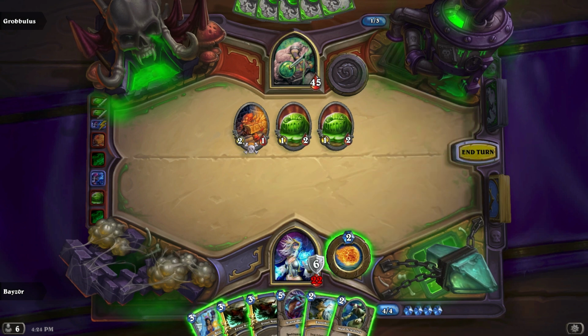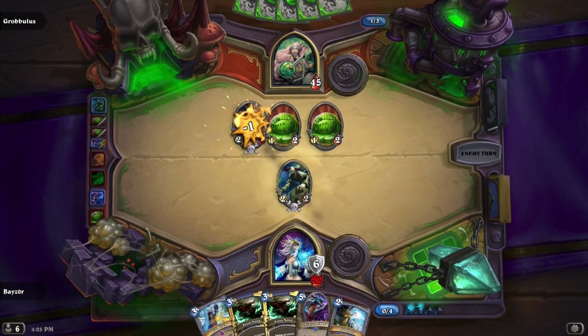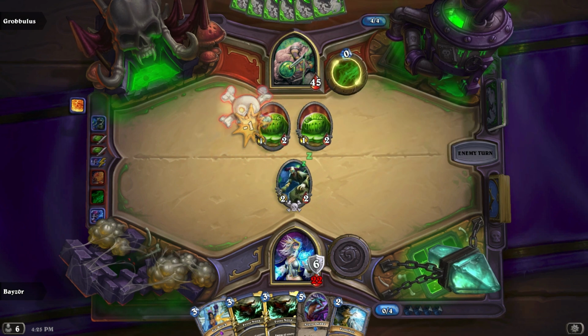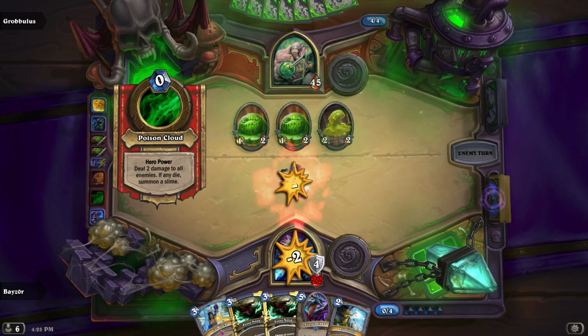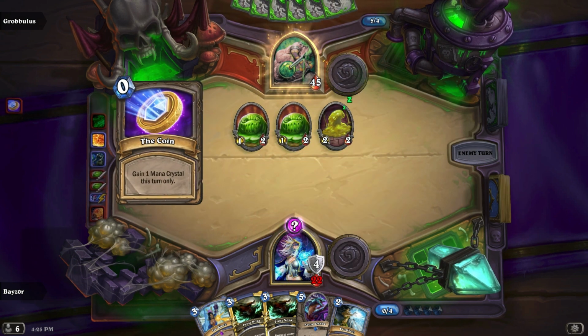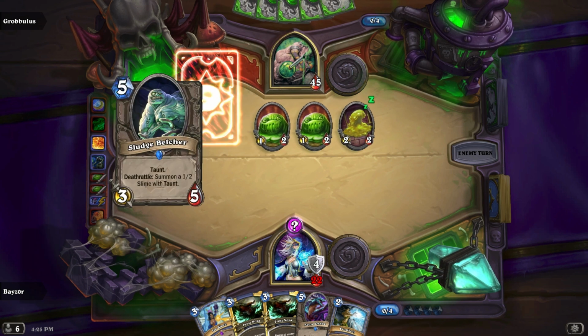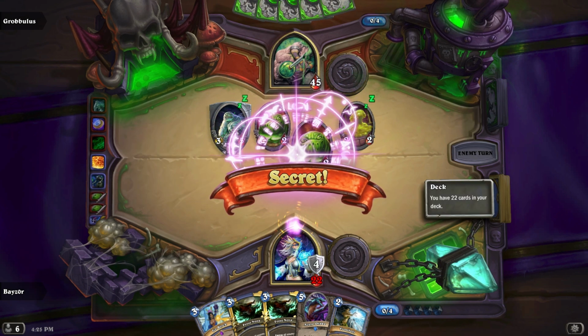The mad scientists are actually very good because as soon as you play them, Grobulus's hero power will kill them, so you are guaranteed to have a secret go up because there are several secrets in this deck. So essentially, you are casting a secret for 2 mana instead of 3 without actually needing to have it in your hand. So it's quite efficient.